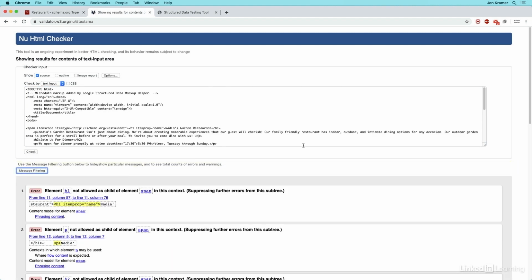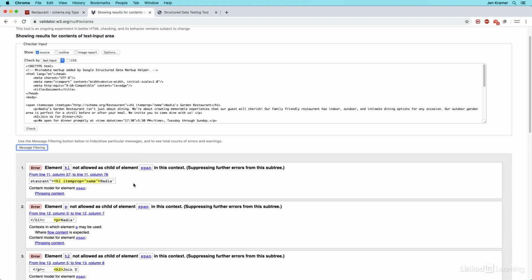And the very first thing that you'll notice is that Google writes terrible HTML. And so what's going on there? Well, as it says here at the beginning, it's very upset because H1 is not allowed as a child of span. Remember, span is an inline element. H1 is a block level element. You cannot have block level elements nested inside of inline elements. So Google wrote bad code right from the beginning.